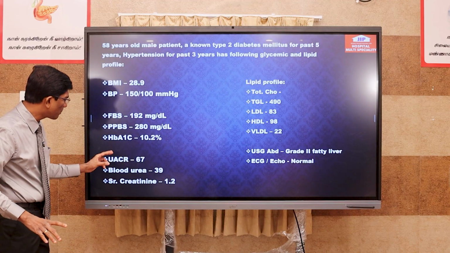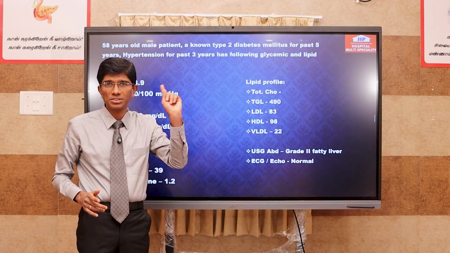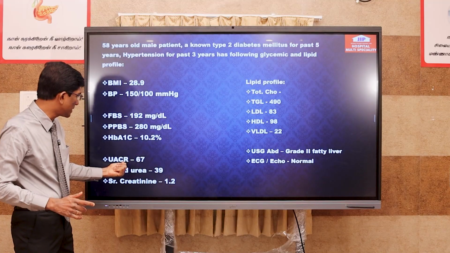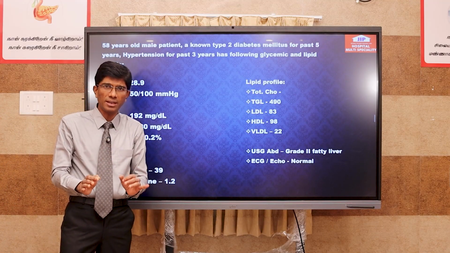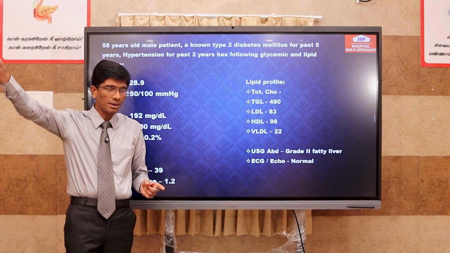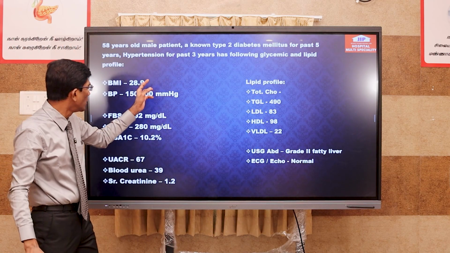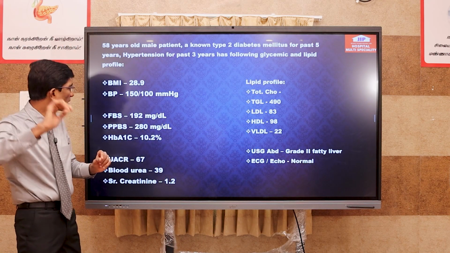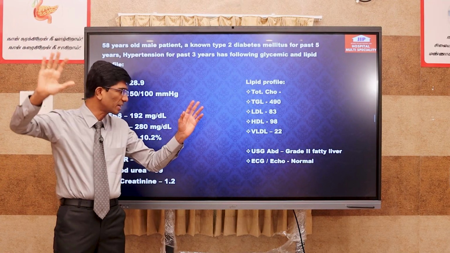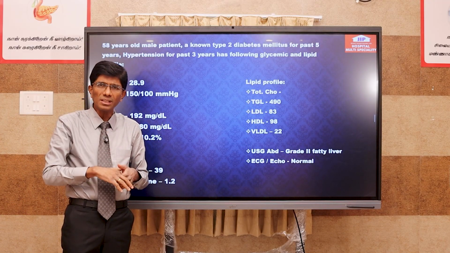And moreover, very important, any patient who has consistent microalbuminuria is very prone to cardiovascular complications. They may go for sudden acute coronary syndrome at any time. So this patient definitely deserves an SGLT2 inhibitor because of albuminuria and obesity. Any patient who harbors fatty liver is prone to cardiovascular complications. Obesity poses a big threat for inducing cardiovascular complications. Albuminuria is one of the risk factors for cardiovascular complications. Because of all these reasons, if you introduce an SGLT2 inhibitor, definitely that can reduce your cardiovascular complications.